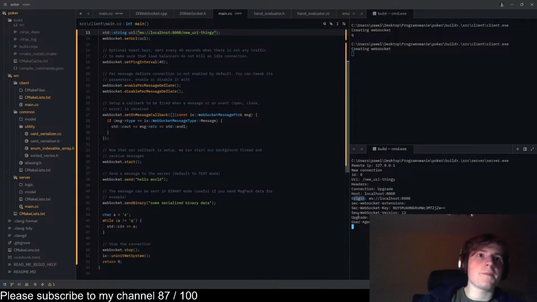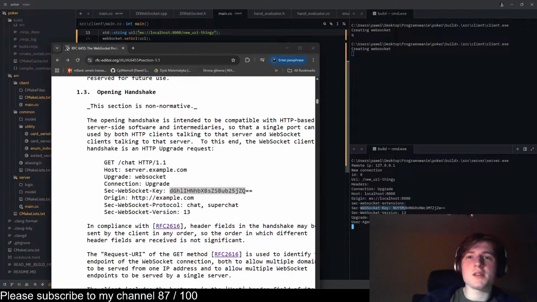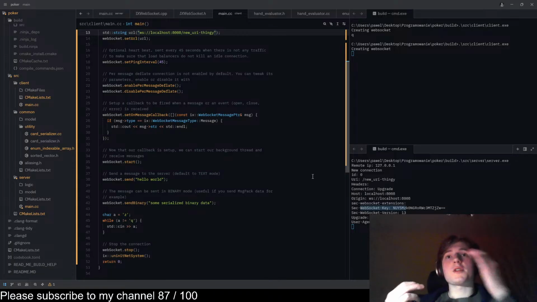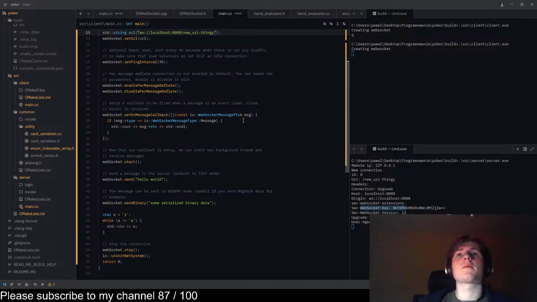Yeah, we have the WebSocket key, which is also here with us. WebSocket key. There is version. There is protocol. Uh, no, there isn't protocol. So yeah, actually, this works. This is just like in the design doc. Lovely. So this works, and this is awesome. I mean, it's super, super.